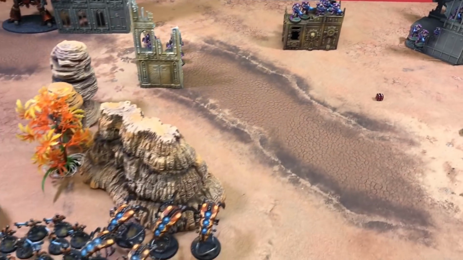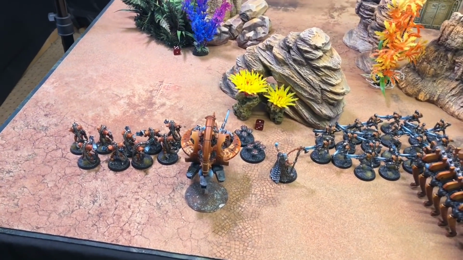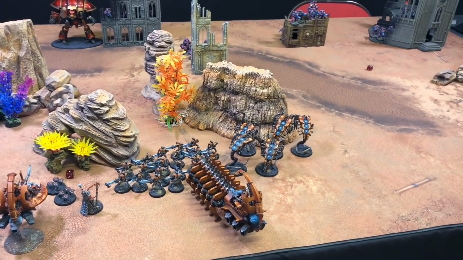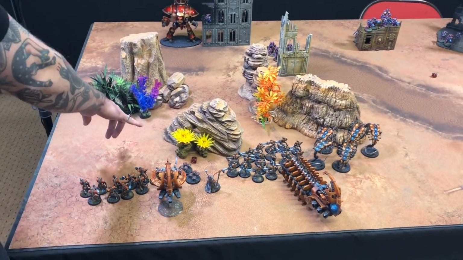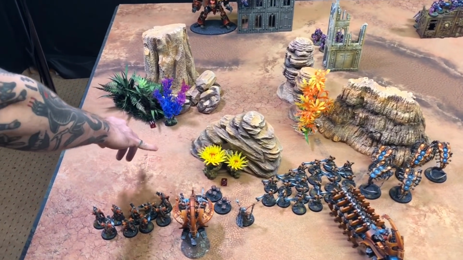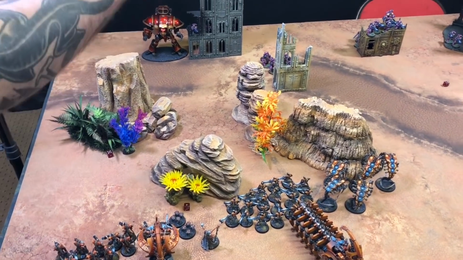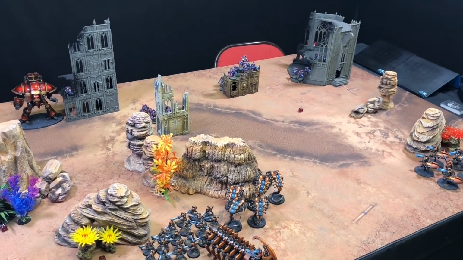So let's look at deployment first. Pat, let's have a look at where you've deployed your Necrons. You started first with the deployment anyway. So I sort of counter deployed. I've got most of my infantry over on this side, just because there were 2 objectives over here that I really wanted to secure. And Bill put Hellblasters down the other side. I know they're going to chew everything up, so I'm trying to stay away from them.